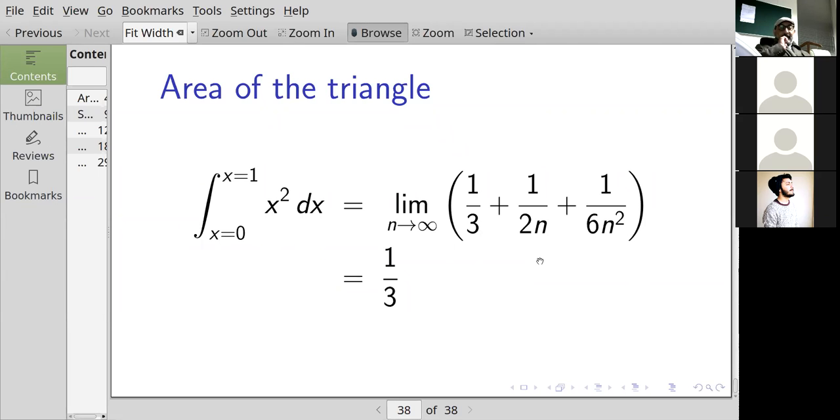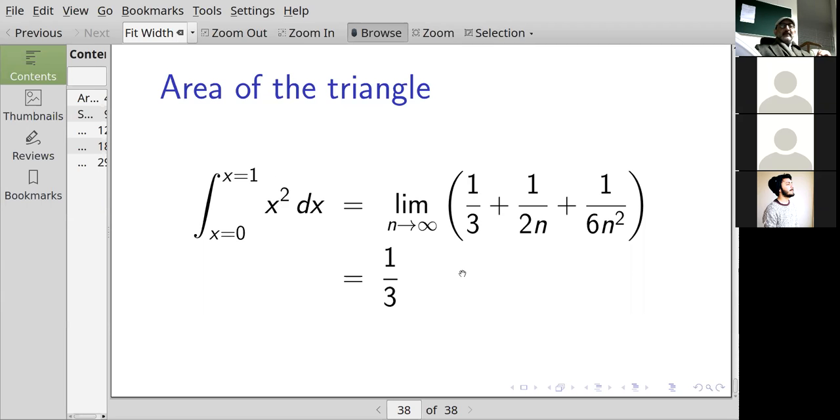Sir, I wanted to ask, can we use the integration method too, or would we have to use this method in the exam only? Okay. What we're doing here is called Riemann integration. So if you're asked on the exam to find the area under a curve using Riemann sums, then you use this technique. But we have this result of Newton and Leibniz, which is called the fundamental theorem of calculus. It says that you could find the antiderivative of x squared, so you could calculate the indefinite integral of x squared, which is 1/3 x cubed. Then you evaluate it at 1, subtract its value at 0, and that would give you 1/3.